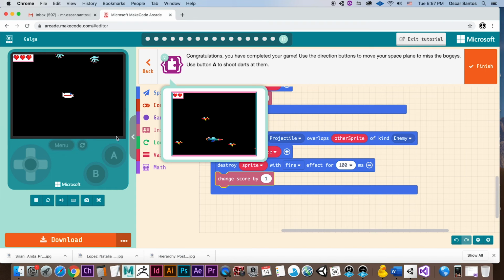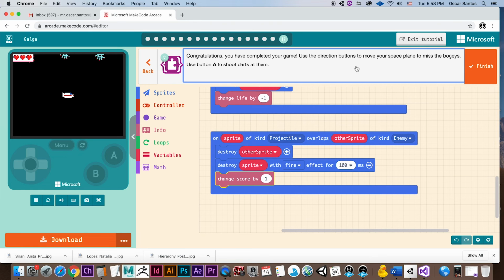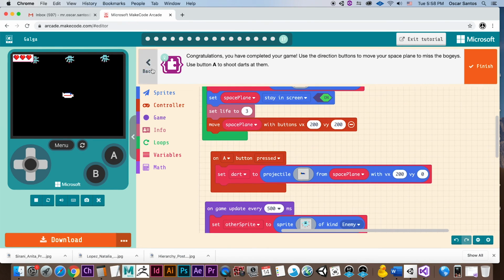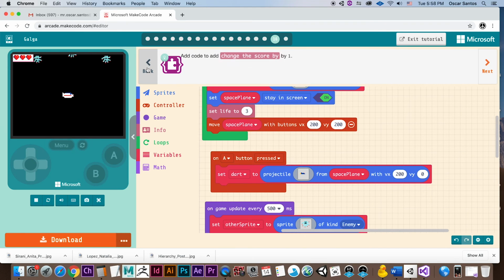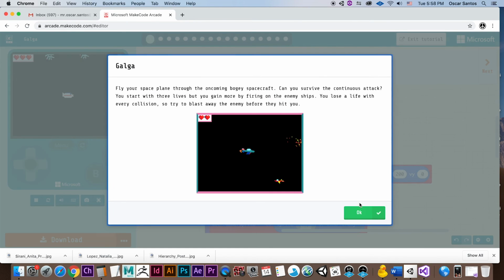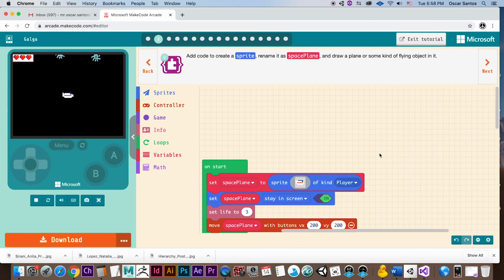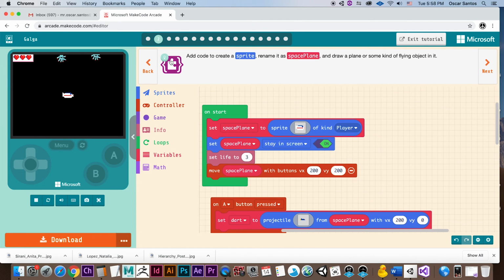I think one issue I seem to be having here is that it looks like our sprites, our bad guys, are not moving enough up and down. So I'm going to go back to my notes, and I might have made a mistake. This is what's great about this program, I can always go back and forth. So let's take a look, and I'm just going to literally check all my steps, make sure I didn't do anything wrong.